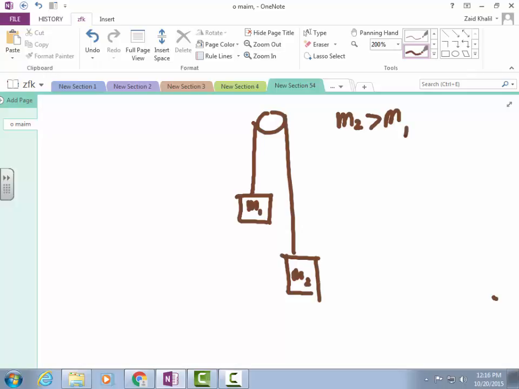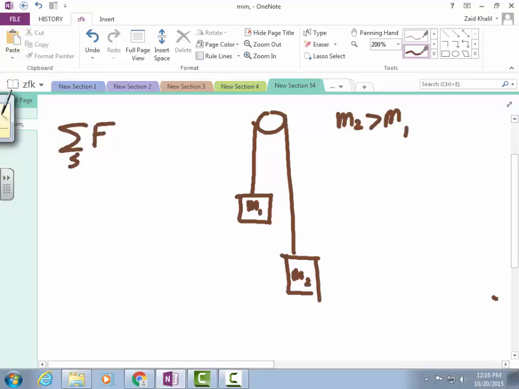So now let's actually think about this. What force would you call the driving force? In other words, that actually drives the system. It would be what on 2? That's right, the force of gravity. So if I'm looking at the net force on the system, I look at all the forces that are external to the system, namely the interaction of the Earth with these two bodies. And so what do we have? We have that the force of gravity on 2 is driving the system, and the force of gravity on 1 is doing what? Retarding the system. It is actually slowing it down, for lack of a better term.